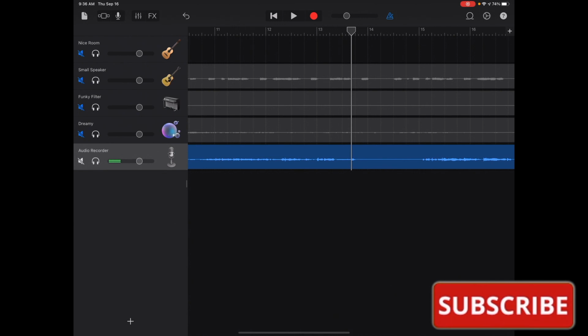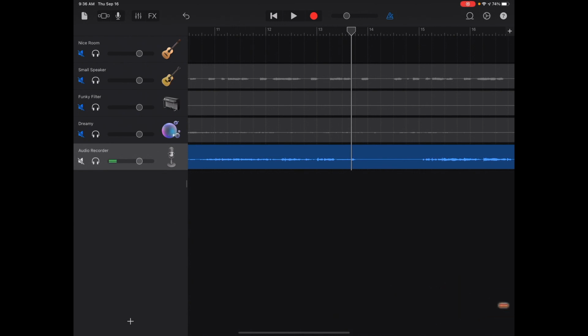Anyway, it gets you separate tracks, and it's easier to play around with them in a DAW than it is in the app.